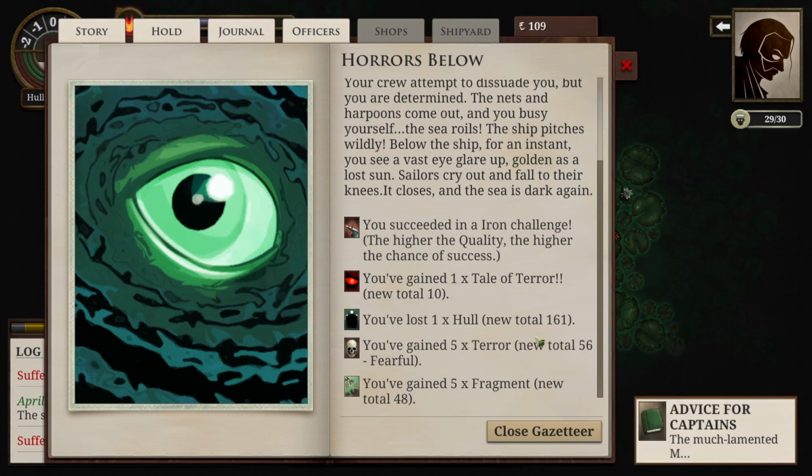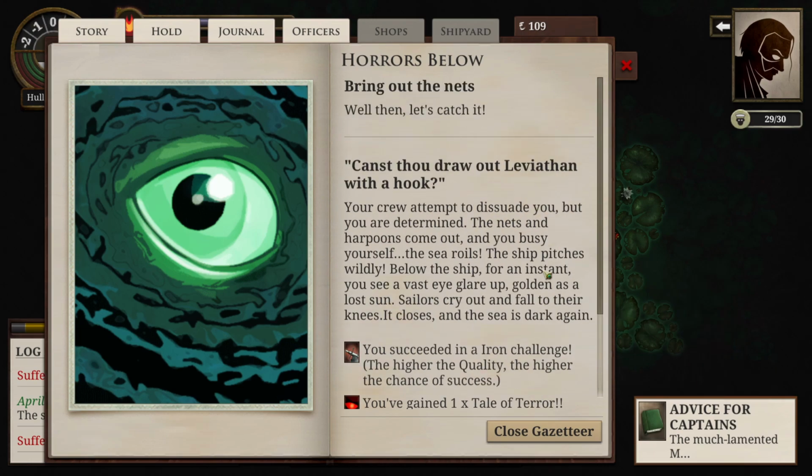Tail of Terror. Lost a hull. What? I thought this was the same one where we get a strange catch, so I just sort of let it go.